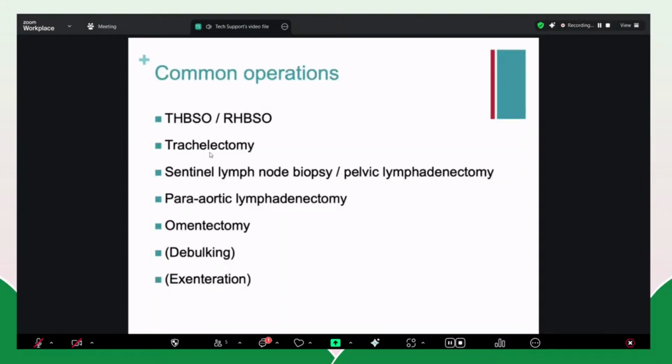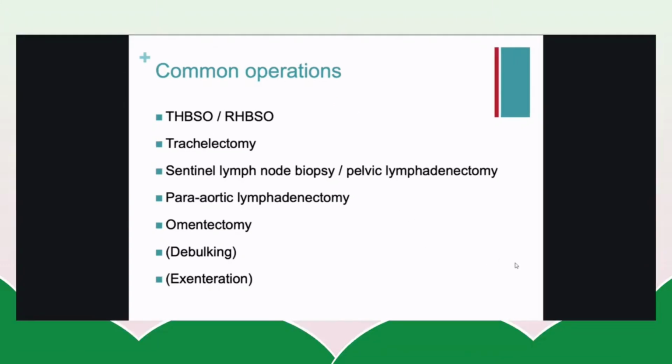Okay, so in order to understand what troubles we may encounter, we have to know what surgeries we will be performing for gynae cancers. So hysterectomy, either simple or radical hysterectomy, may be performed, although nowadays we seldom perform radical hysterectomy for cervical cancer after the LACC trial. Robotic trachelectomy may also be done. Lymph node biopsy, either pelvic or parietal lymphadenectomy, are also common robotic surgeries. Sometimes we may also use robotic surgery to perform omentectomy, debulking, or even exenteration.